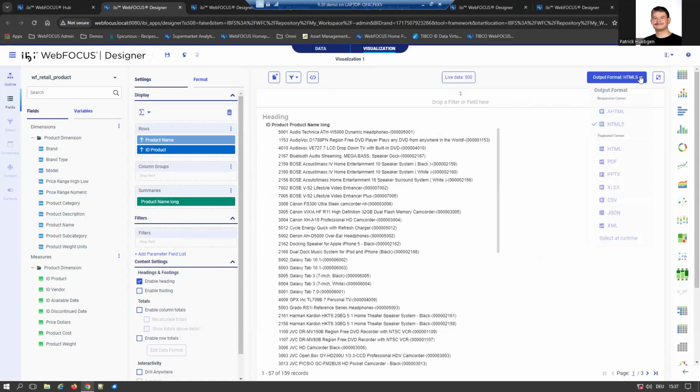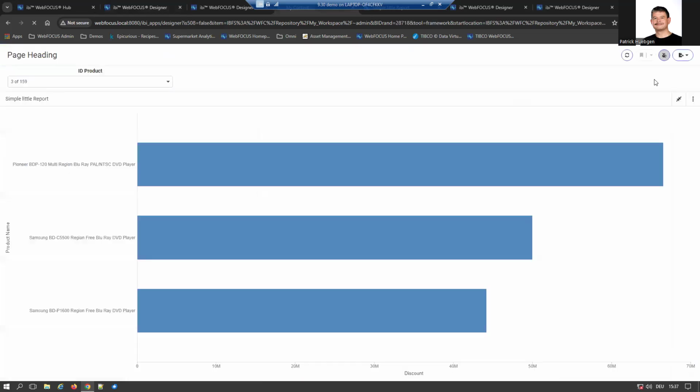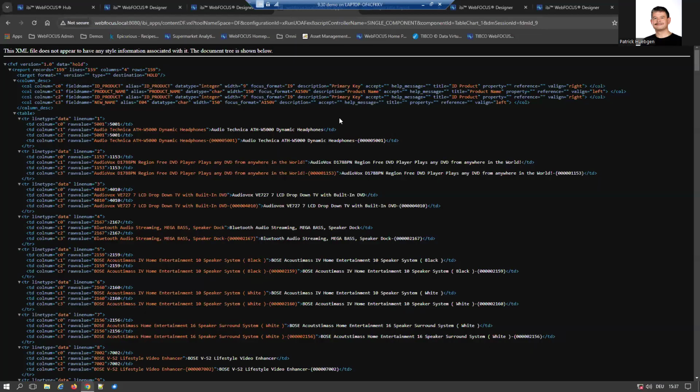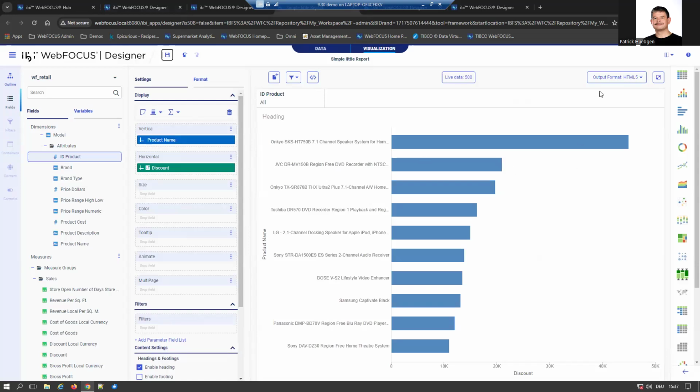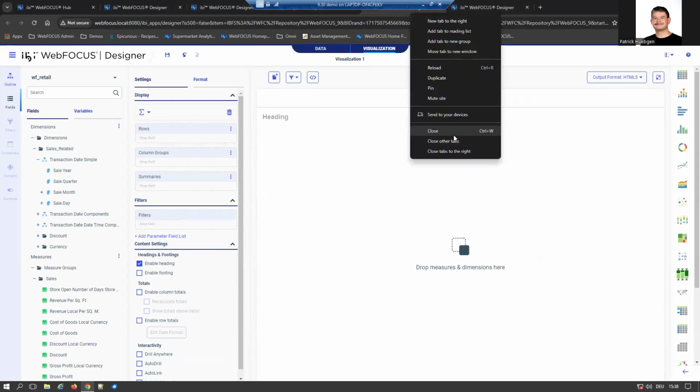Important in here, we have to change the output format to be XML. Now that I have XML, we can test and run it. It's going to get us some quite technical content in here. Nothing I want to use as a report, but that's exactly what we're going to need for the report. Let me close a few windows in here.